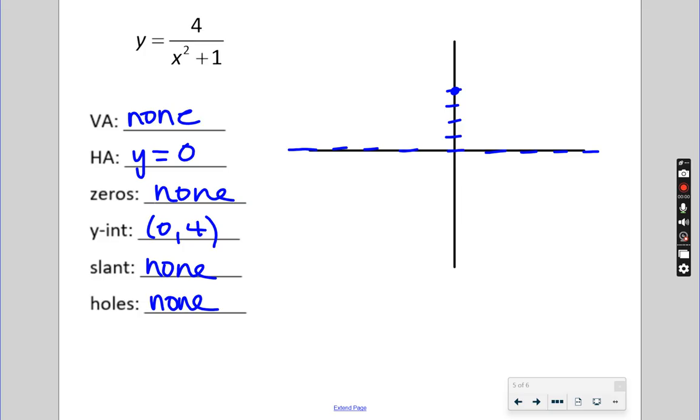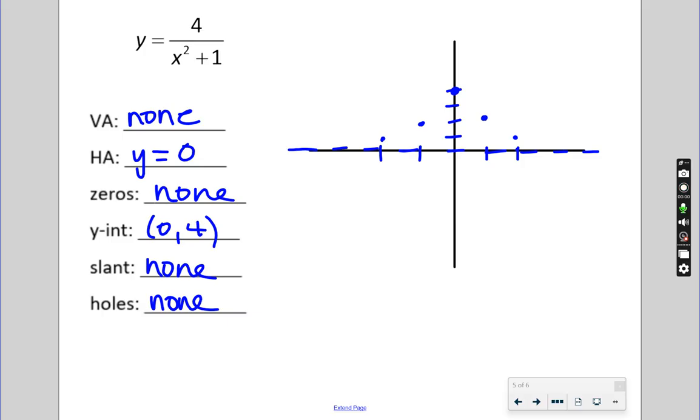That's kind of weird. So why don't we plug in some more points because I have no idea what's going on. What do you get if you plug in 1? 2. Okay. 1, 2. What about -1? Yeah, it's squared, so aren't we going to get the same thing on either side? Okay, what about if we plug in 2? 4/5. Okay, so we're getting smaller. And then -2 would also be 4/5, right?